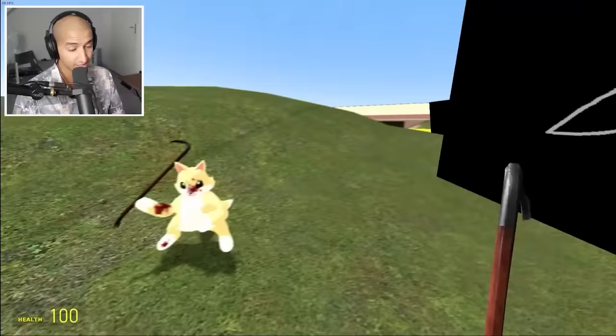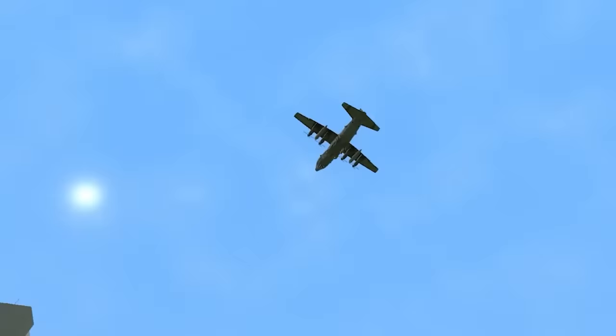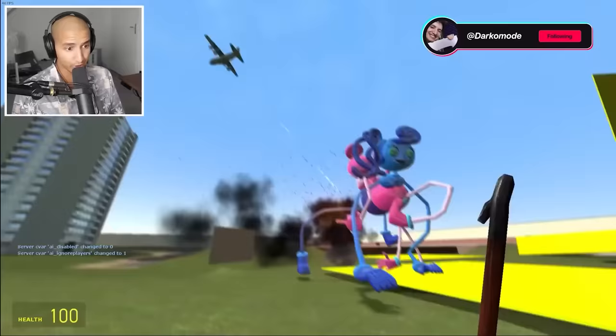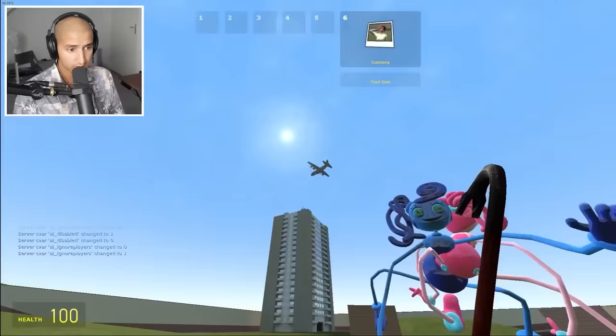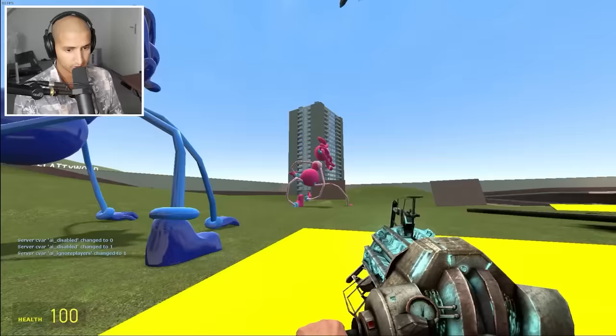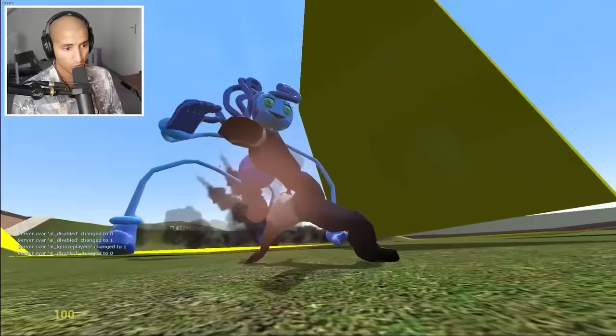Oh, where is it? Dark, I'm in an AC-130. Oh, dude, my God, there it is. Look at this thing. Okay. Can you shoot, Birdie? Oh my God! Be careful, Birdie! I'm on it! I'm on it! Hold on, I'm zooming in real quick. How do I zoom in on this thing? Dark? Birdie? I'm trying to help you, but my plane seems like it's a little bit frozen. Dark, I got you! Look, I just shot a missile! Wow, you just hit me!